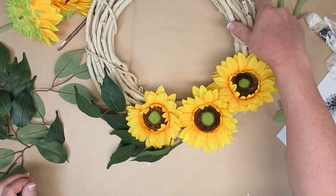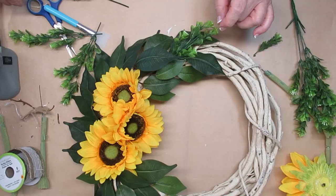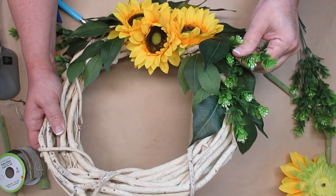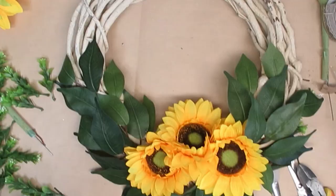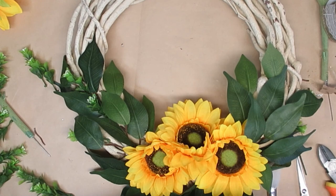You want to make sure that you love it — if you don't love it, you're not going to hang it. Once I was done adding the ficus leaves, I felt that it was too flat. Ficus leaves aren't my very favorite to work with, but I had already put them on there so I just decided to keep going. I'm going to add some of these other little greeneries that are really more textured and they have a little bit of white on their tips, and I think that made a huge difference. Then once I had those first couple of stems stuck in, I didn't like that they were so bulky. So I removed the individual stems and I'm just going to hot glue them in places all the way around — that just gives it more of a delicate texture.